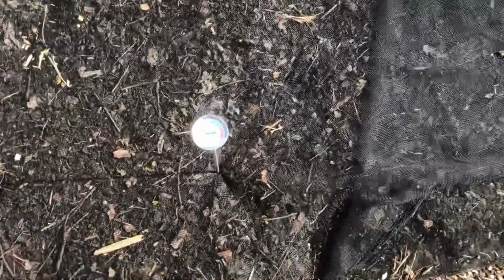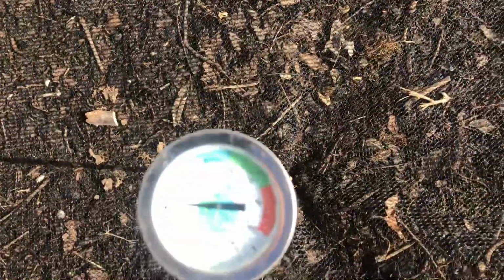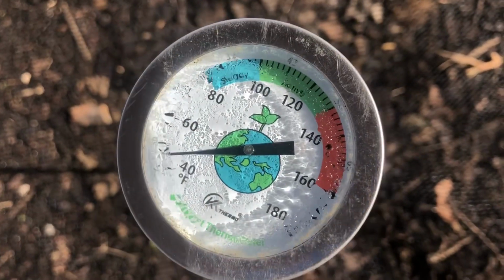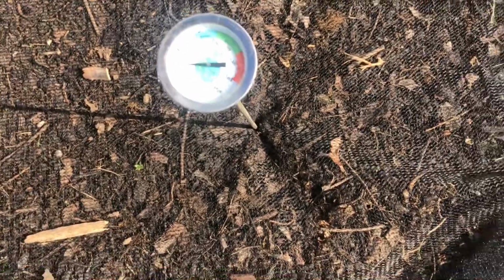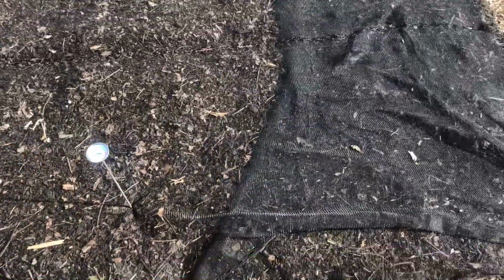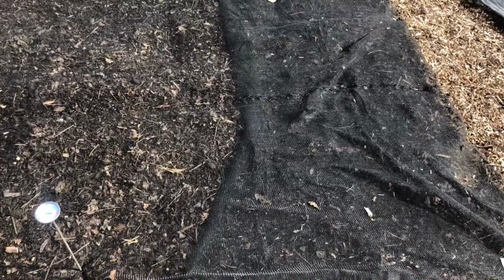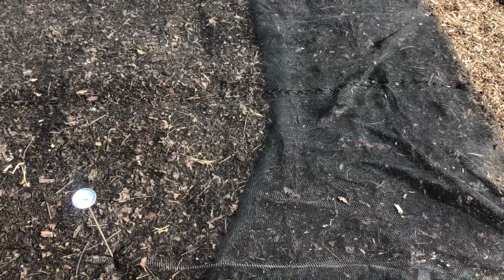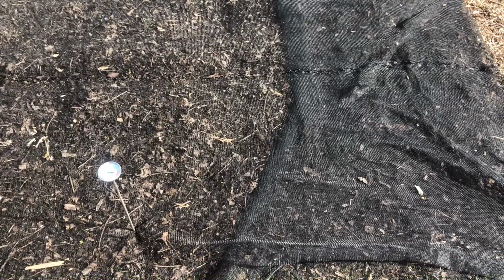I've got the soil probe in here. Compost probe, sorry, I'll get it on there. It's 48 degrees roughly. So what I'm going to do is get this uncovered, lay the potatoes out, and see how many I can get in there. Should be about 56 hopefully. I might try and squeeze a few more in, but we'll see.